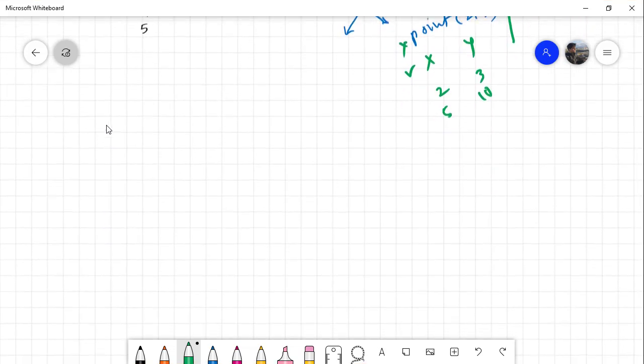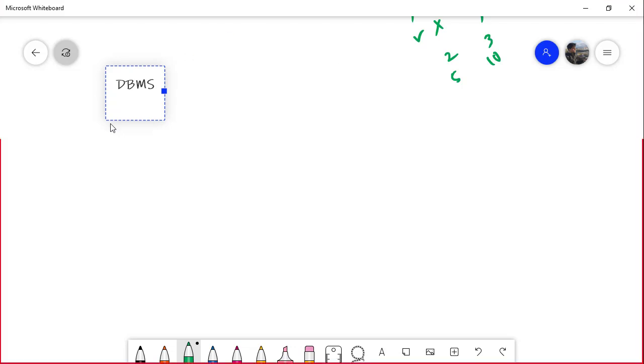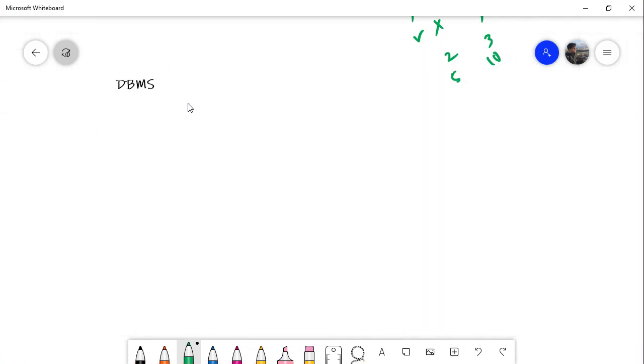Now, we have used a word called DBMS a couple of times, and my way of explaining this is a little different. When you have information to save, the only way you can save it inside a computer is in different folders and in different sets of files inside these folders.